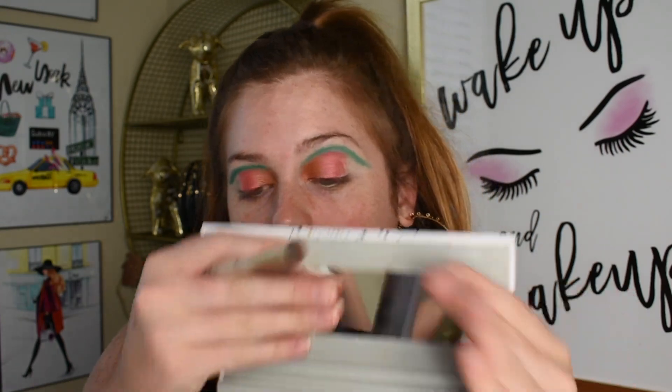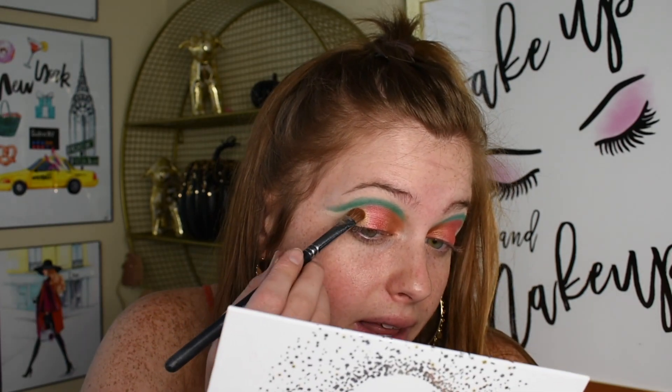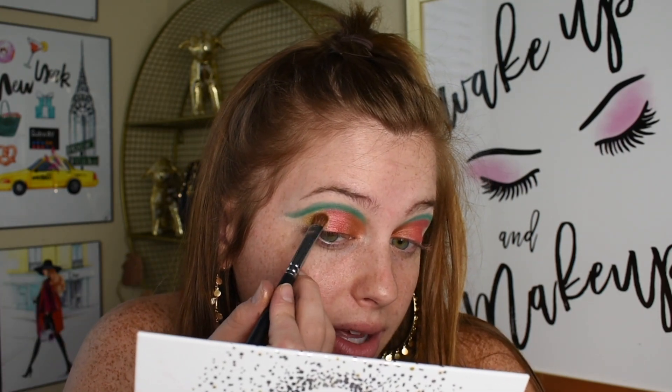I went ahead and caught myself up with the other eye, and now we're going to continue. I'm going to take this little nubby flat brush and some Fix Plus — just spritz it a little bit. Now I'm going to go into the Armed and Gorgeous palette and into the shade Coin, which is like a neon greeny yellow. I know some of you are probably thinking, what kind of color combo is this? I'm going to switch to the Morphe M167 brush, spritz that, and go back into that shade Coin. I just wanted to do something bright, something fun, something colorful — I'm wearing orange right now, I have on gold, and these are just some other really pretty shades in the palette.